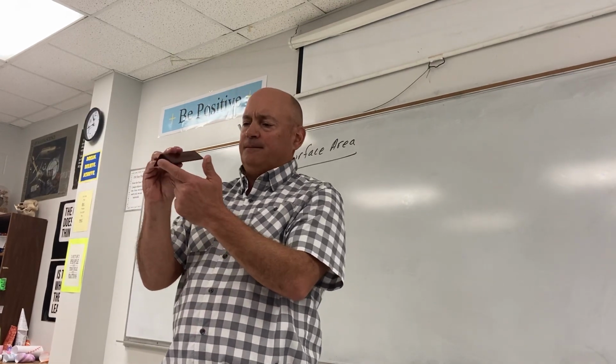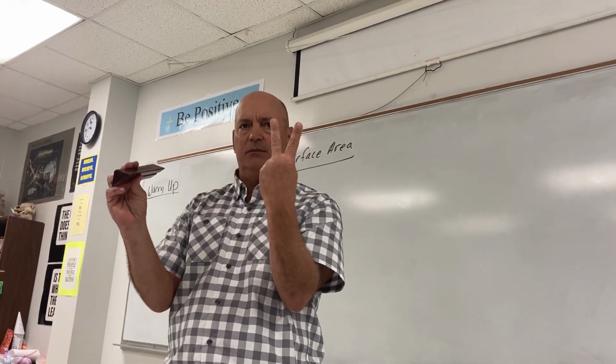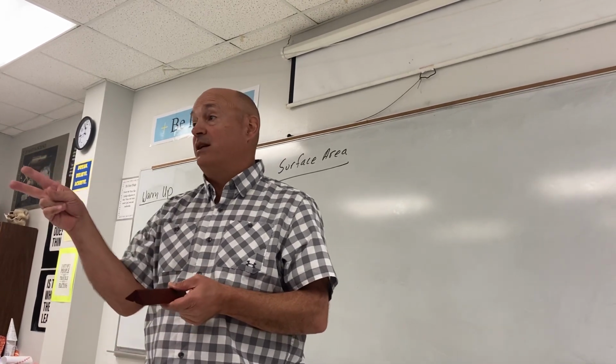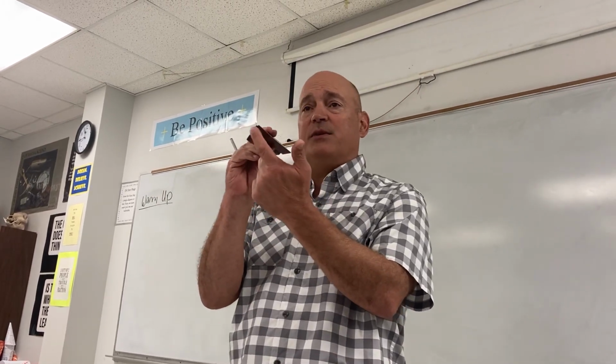Now, let's talk about the base. If we have a shape, there's always only 2 bases in any picture I'm going to give you. What shape is this base? Nope, rectangle, there's 3 rectangles. 1, 2, 3. If it's the base, there's only 2 of them. This is a triangular prism. There's a triangle here, there's another triangle here.